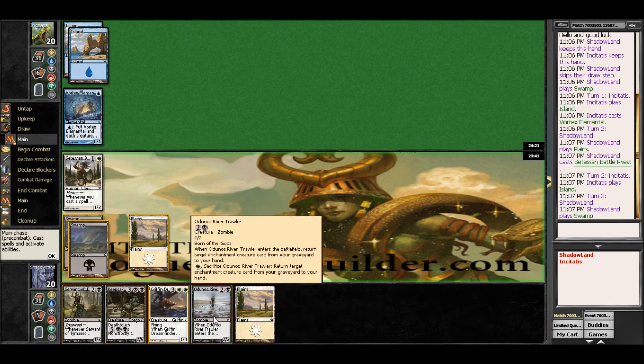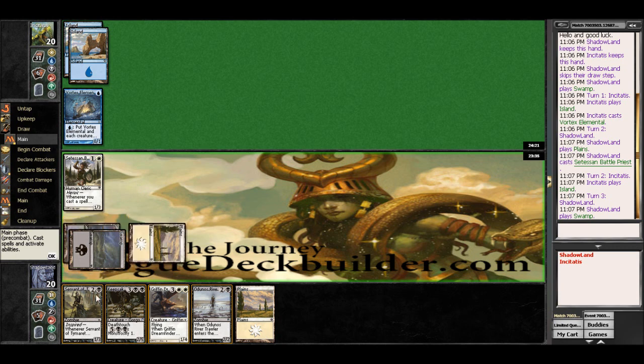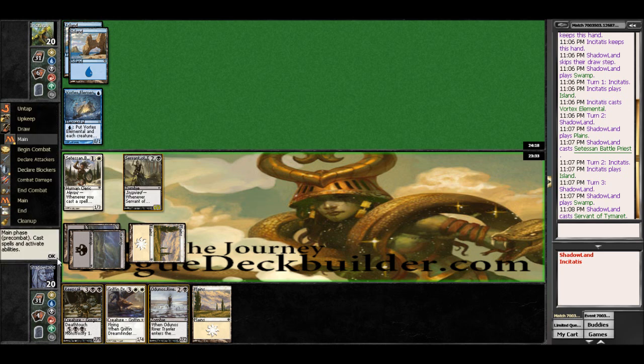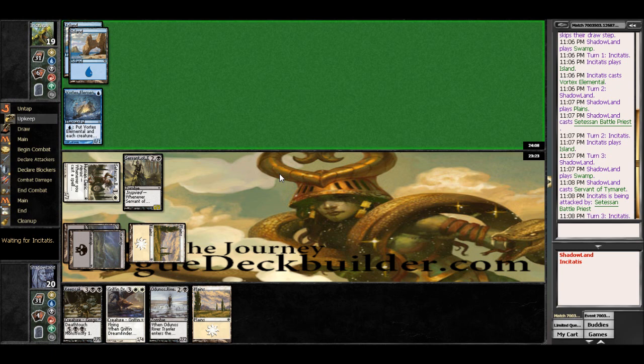We can just throw out this River Trawler, but I think he best serves us to get back an enchantment creature, so we'll hold on to him for a while. And throw out our Servant of Time right here. And I'm going to go ahead and swing in, because if he returns this to my hand and I shuffle my library, I don't really care. So he'll take the 1 here, which is good for us. And the grinding begins. This deck does tend to be pretty grindy.